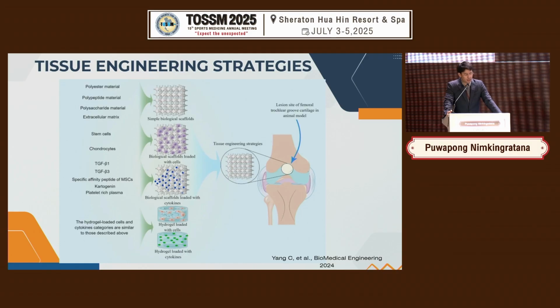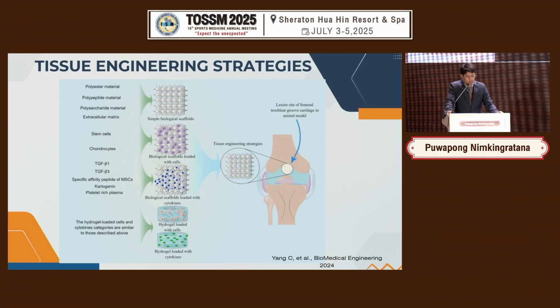In this topic, for example, if we use a tissue engineering strategy, normally we use cells. The cell is very important, for example, chondrocytes. If you trace back to the first tissue engineering in orthopedic surgery, we might think about the New England Journal in the 1980s, where Professor Brittberg did chondrocyte implantation. However, nowadays we try to move on to more 3D constructs, so lots of papers mention using scaffolds.